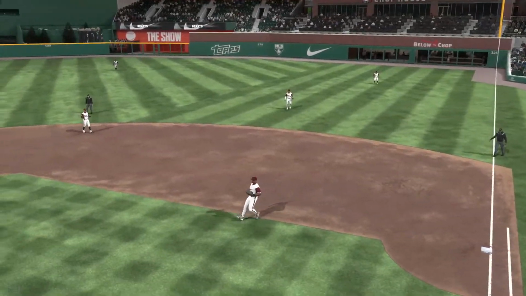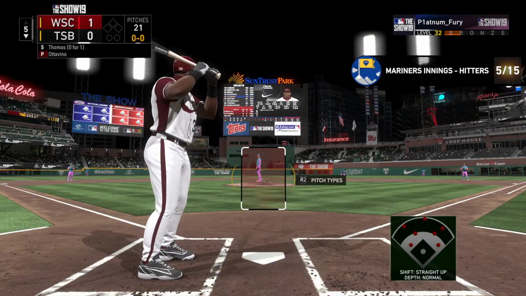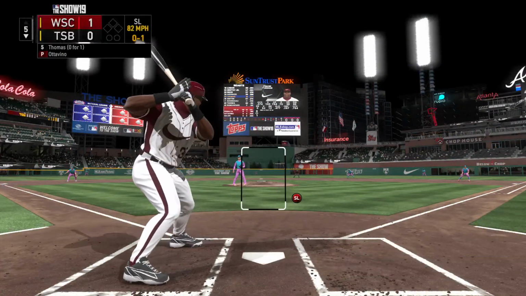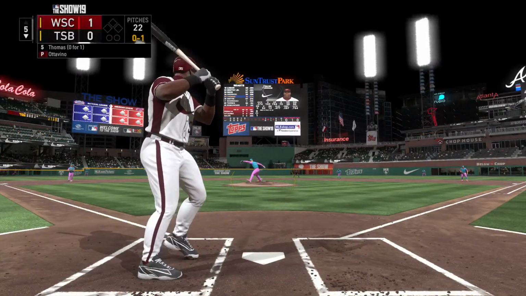Soft liner to the right side, but an easy play over it. Now at the plate, Frank Thomas. He flew out in his last at-bat. Ready with the first pitch. Here it comes. He tried to hold back on that pitch outside, but went around for strike one.